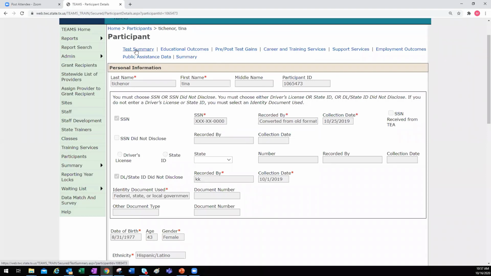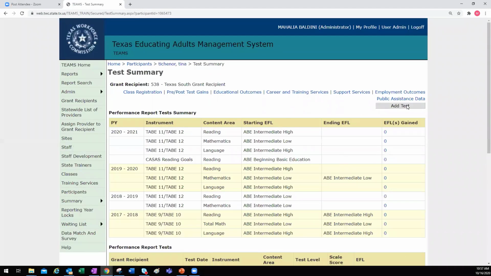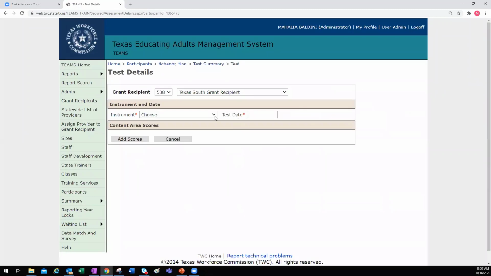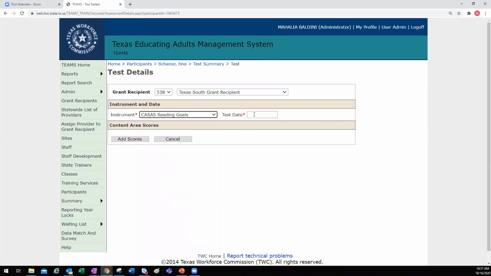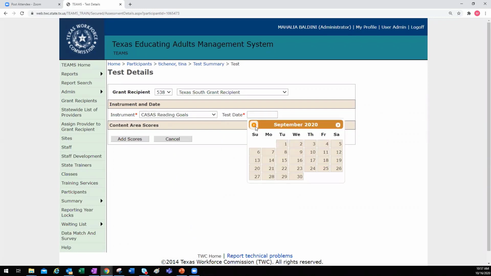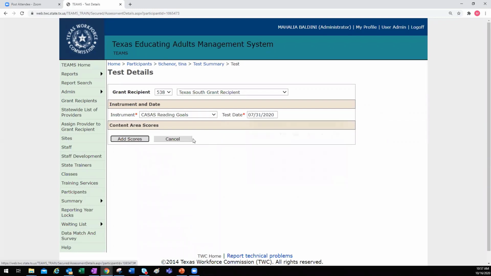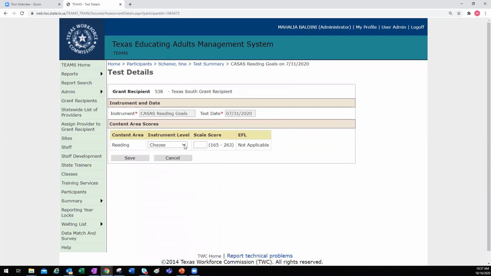So I am going to go here and I'm going to add a test. And I'm going to put down this CASAS reading. I'm going to say here at the end of July, I'm going to add scores. And this is where I get really terrible, guys, because I don't know the scores for CASAS.